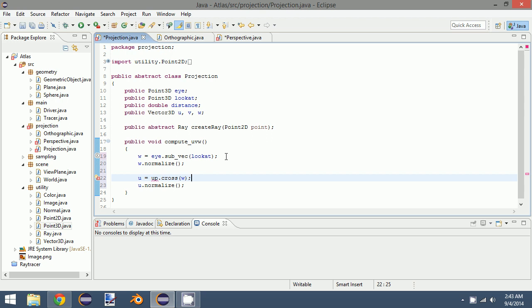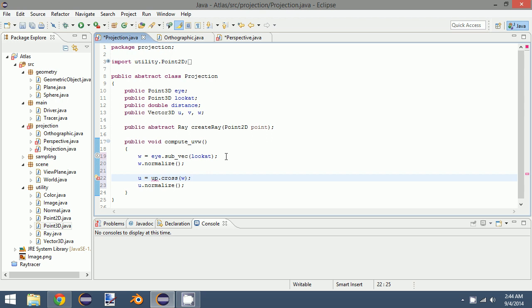Okay, so the reason we need an up vector is we already have the z reference. So we need to cross w with the up vector to make u. How am I going to explain this? Let's see.